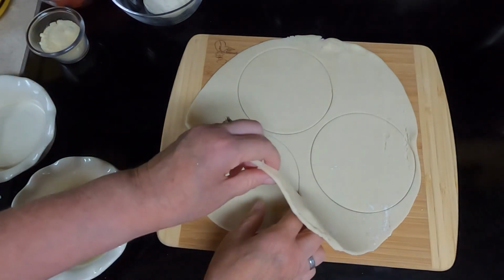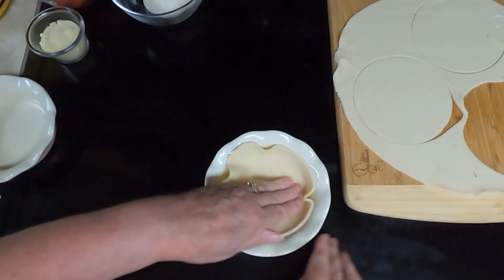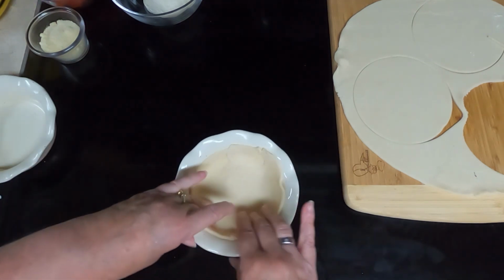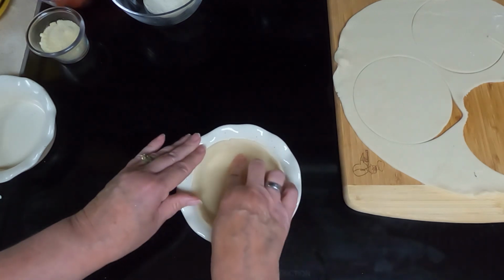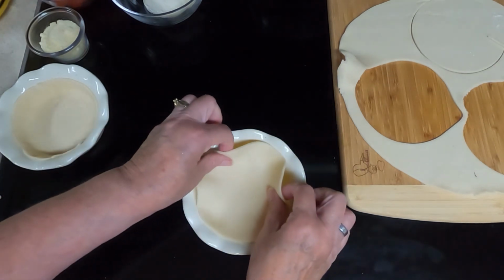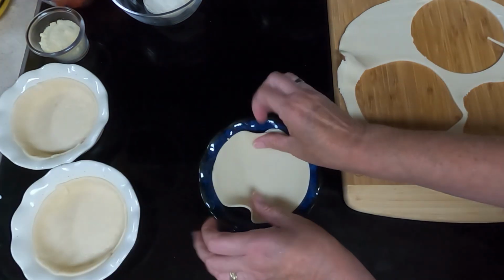All right, so we'll take our circle, stick that in the bottom. These do not have to go all the way up to the sides like a pie. They just need to go up part way to hold it in, like that. And I'm stretching them just a little bit, not too much so they tear. And the last one.